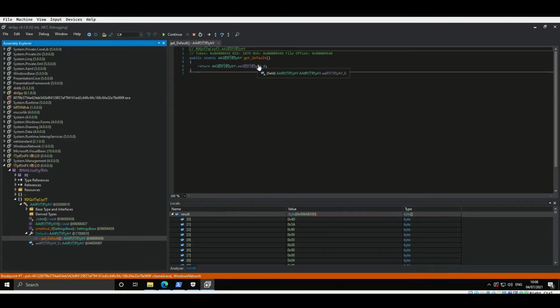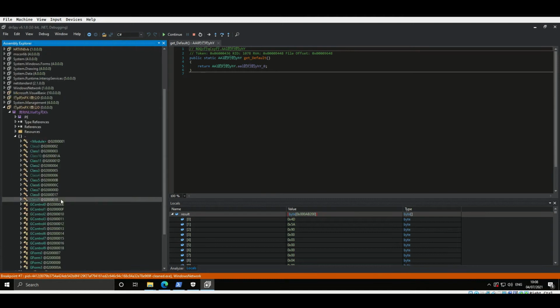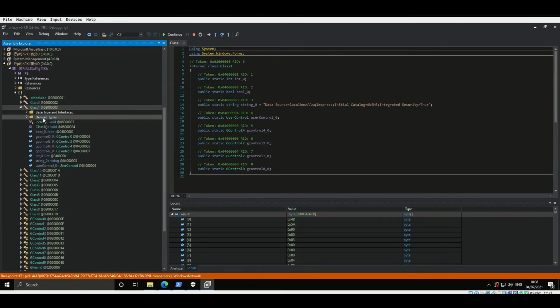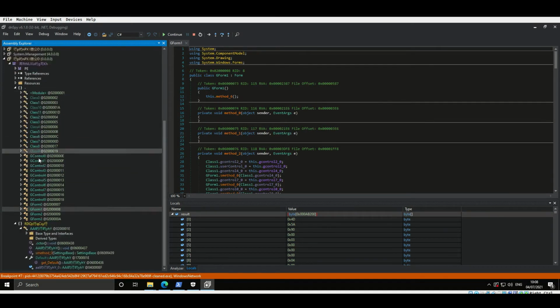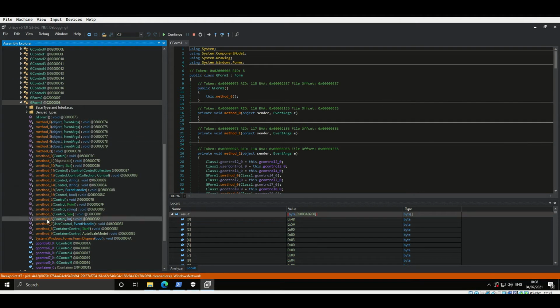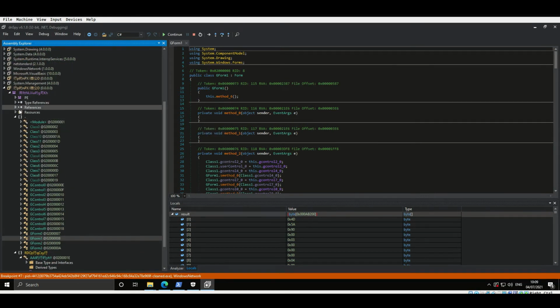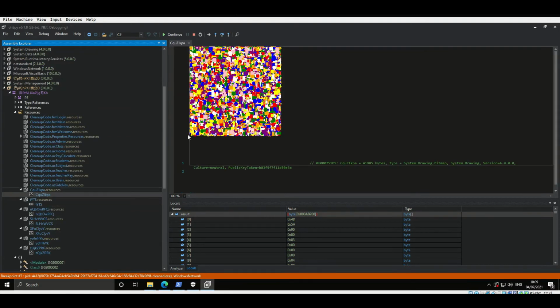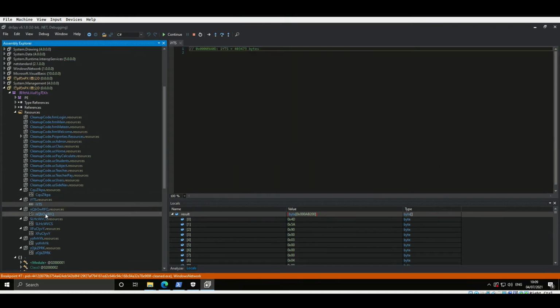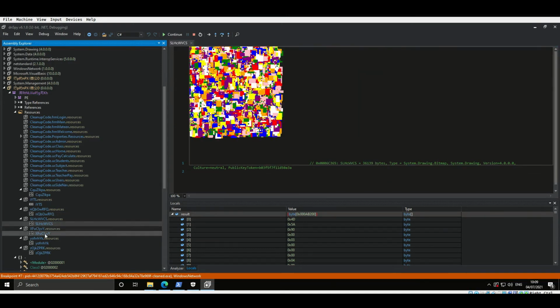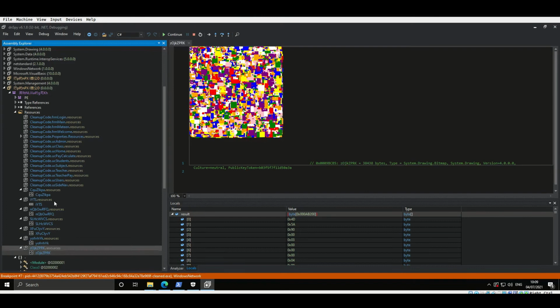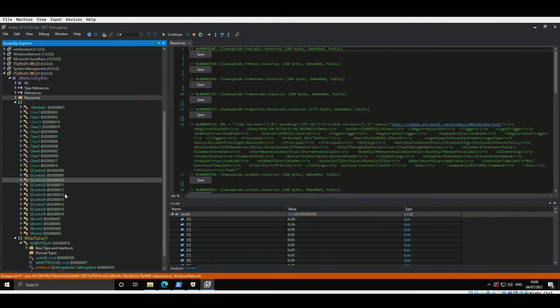First of all, there doesn't seem to be that much in here. We have some classes here. We have some forms. Just a lot of methods, as you can see here, which were named for us. And in the resources section, actually, there are, again, resources with weird names. This is about 42 kilobytes here, and this here is also quite large. So these are, I guess, again, the interesting parts here in the resource section.